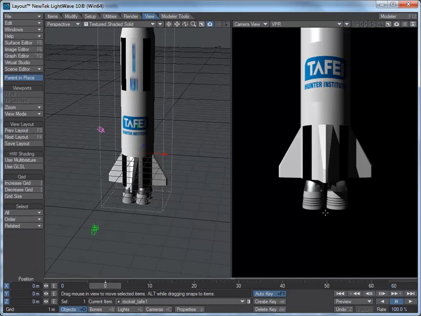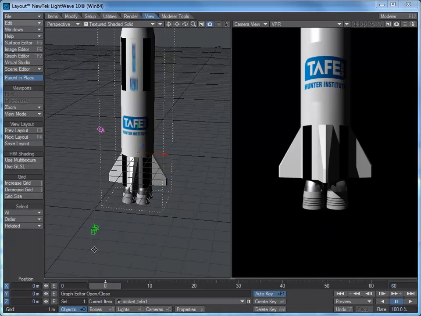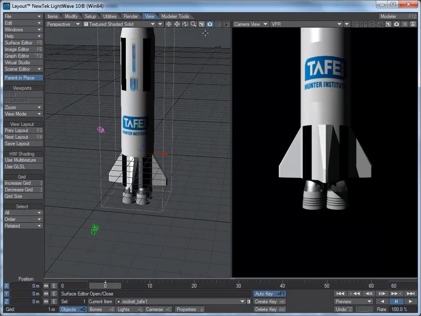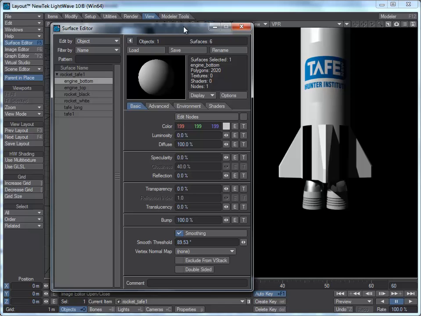You won't notice any difference here at the moment because all we've done is apply the weight map to this surface. Okay. What I'm going to do now is get my surface preset editor up here. Oops, sorry. Okay, so I'm just going to go Window, Presets. Oops, sorry. Surface editor. Okay, so used to the shortcut, see?